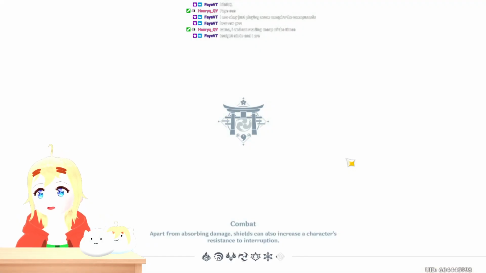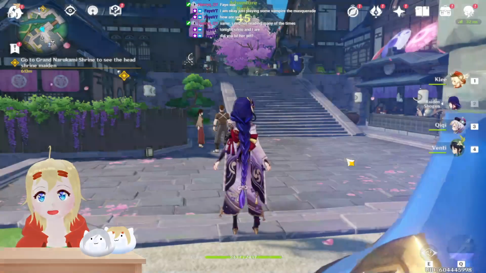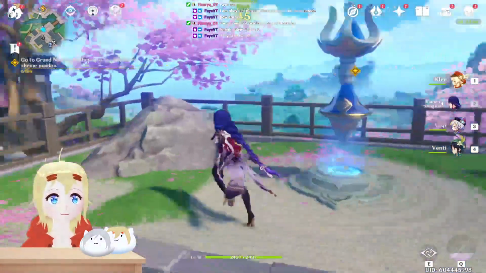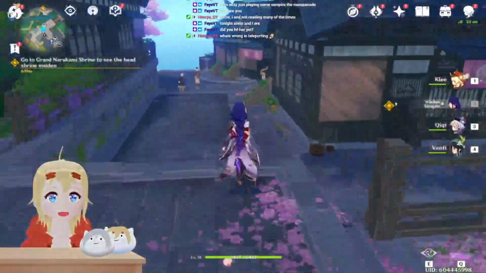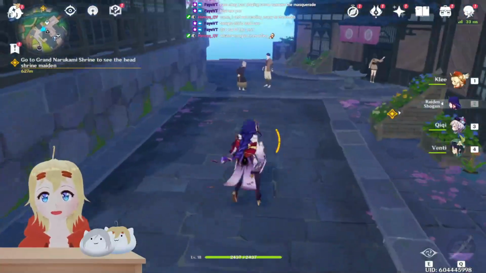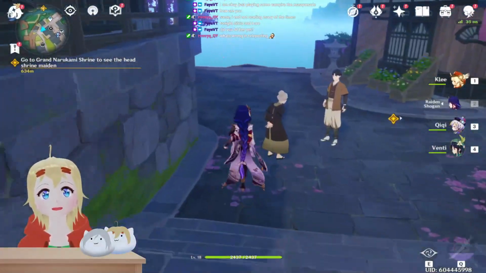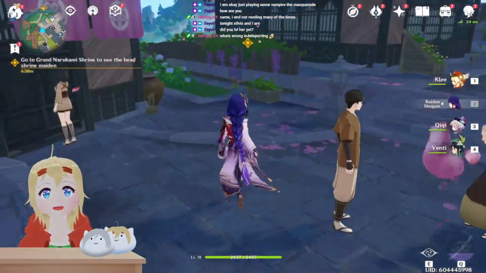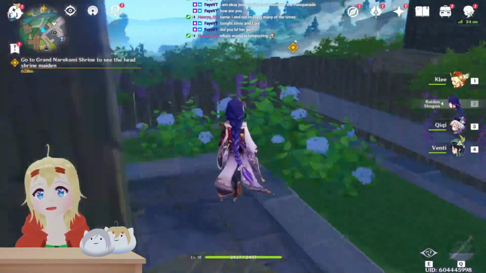Going back to walk here for the content. I don't want... What's wrong with teleporting? It's not that it's teleporting, it's that I'm jumping straight into what is going to be another several minutes of conversation and being quiet.